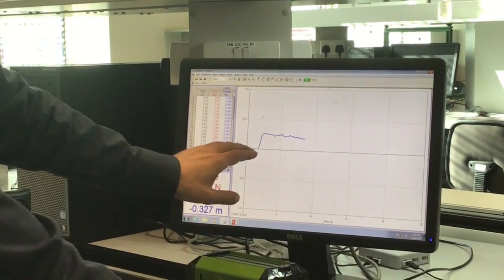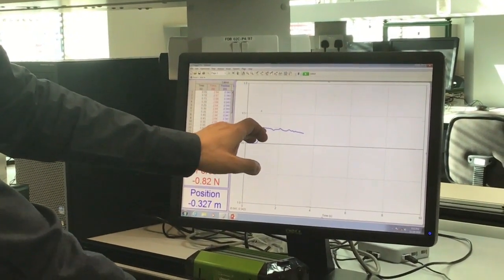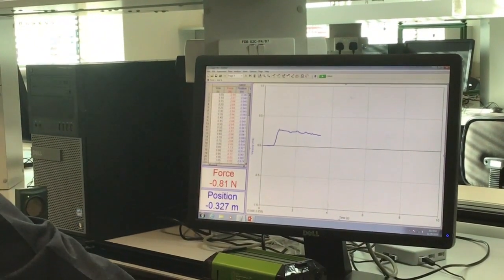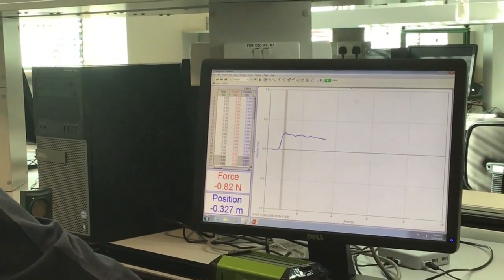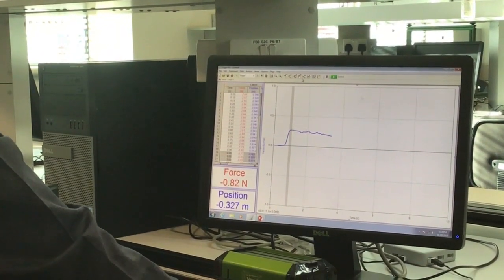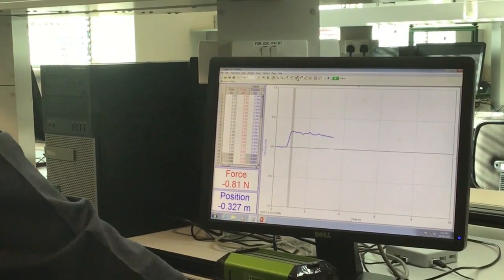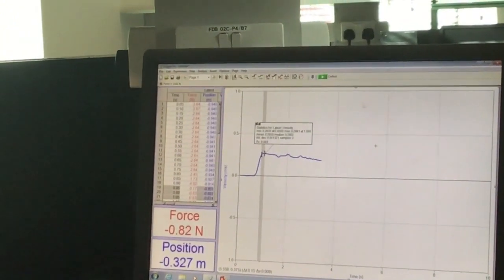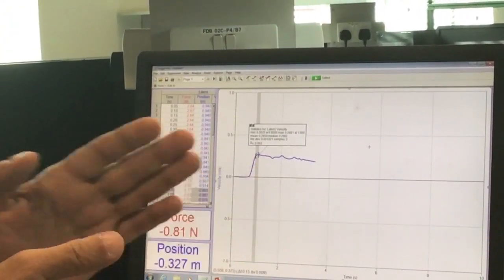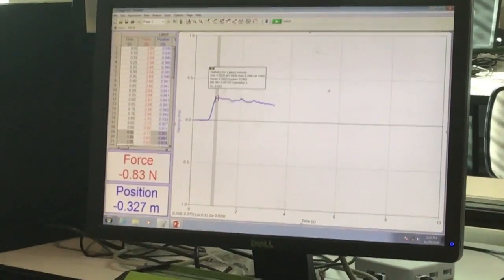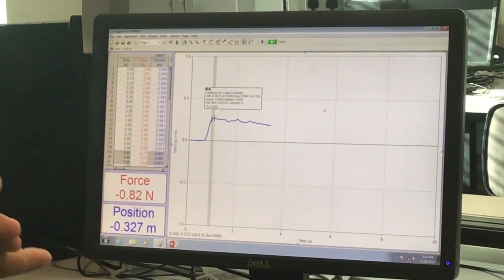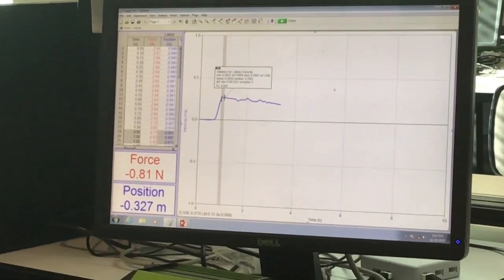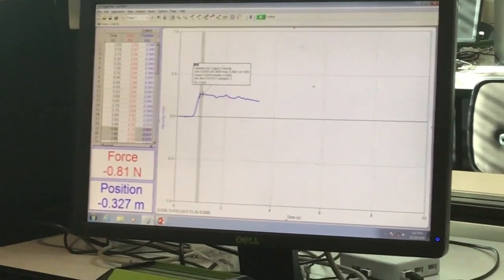So all of the potential energy stored by the spring was converted into kinetic energy right at this point. So I will highlight this point and a little bit before, a little bit after. But in this case, when you do the statistics to find the velocity, you know that you have to take the maximum value, because the maximum value of the velocity occurs at the moment the cart leaves the spring, and all of the potential energy is converted into kinetic energy. So record the maximum value of the velocity, and later on you can use it to calculate the kinetic energy of the cart.